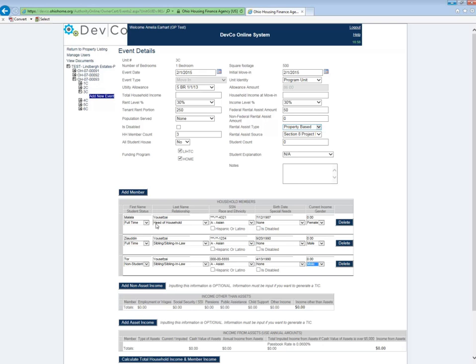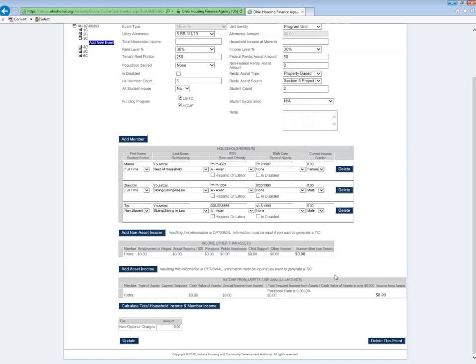So that has our household members, and as we can see here, I did not update the student count before, and I do need to mark that we have 2 students. It does not impact the student explanation since it is not a household of all students. If at any point you entered something incorrectly or you need to remove something for some reason, you can press delete for the household members. So we're going to go on to their income now.